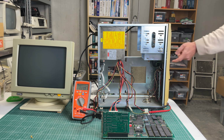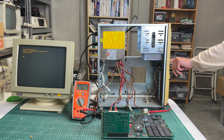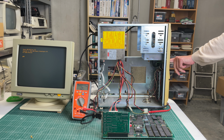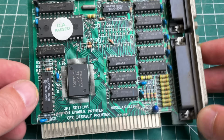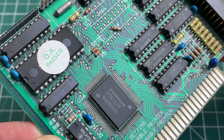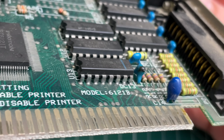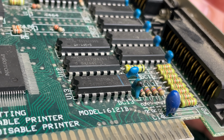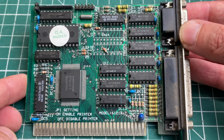So flip the switch, and as we are focusing on the monitor, we see the amber color slowly lighting up. The computer is booting, but what's going on there with the video card? That doesn't seem normal. So a big puff of smoke coming out of the video card, and again a capacitor which has seen the end of its life. In this case, it's this little blue one here with the black marking. I think this is also a 10 microfarad capacitor. So yeah, I'm gonna see if I have a replacement for that.